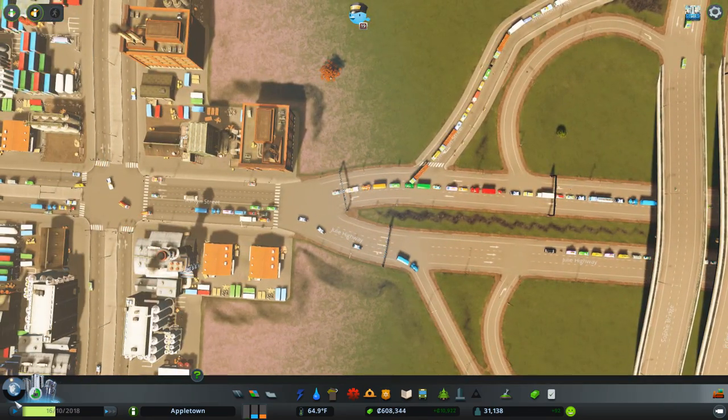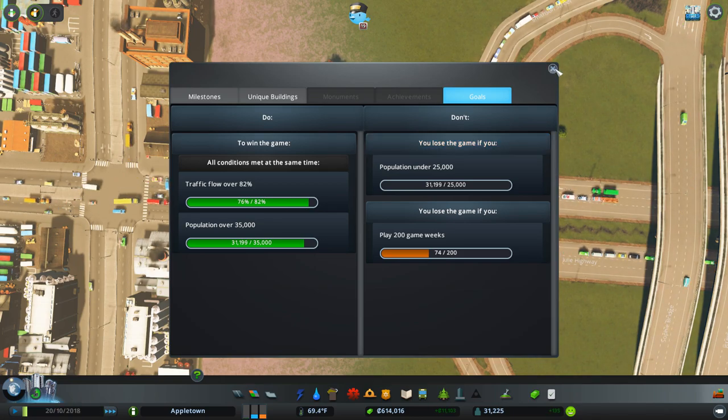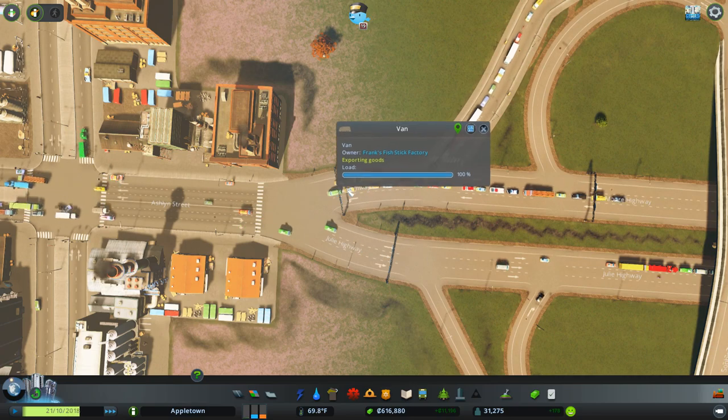Very weird, very weird. But it literally is... this flows up and down, depending on... I think what we need to do is get our... let's speed this up a bit. Get our population over 35,000, and then we can go all out to tweak the traffic to get it over 82%. We're so close.